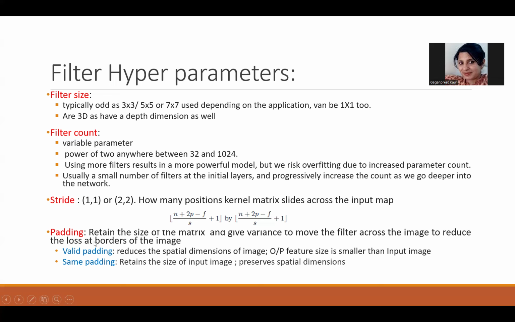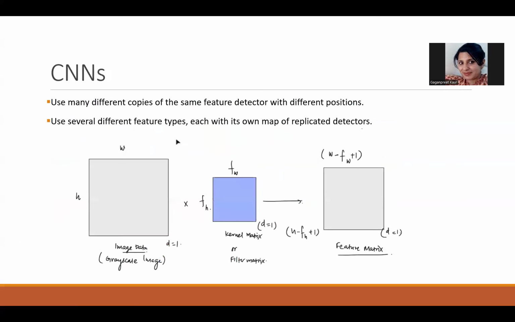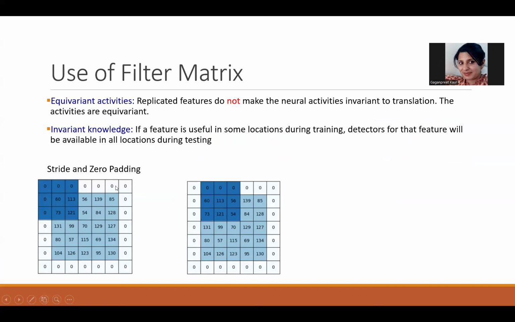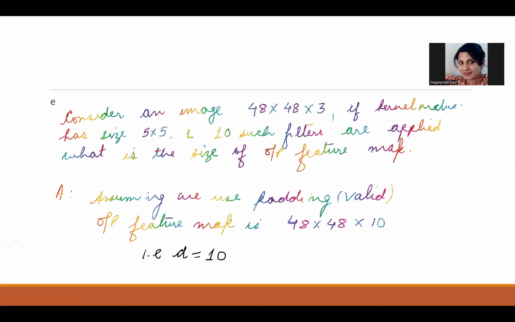And padding, why do we do padding? Padding actually, in this image we saw, yes, we are having the border of 0, 0, 0. This is called padding. Now, why do we even need padding?